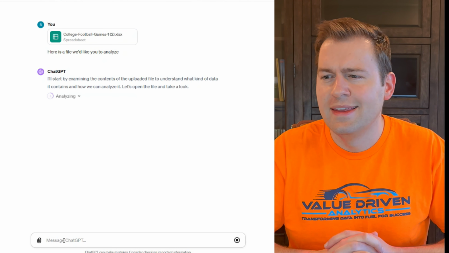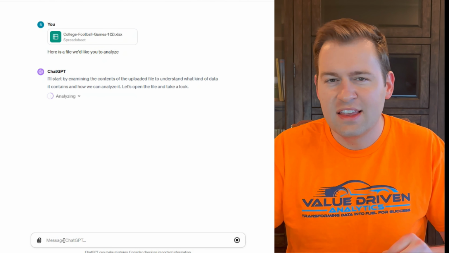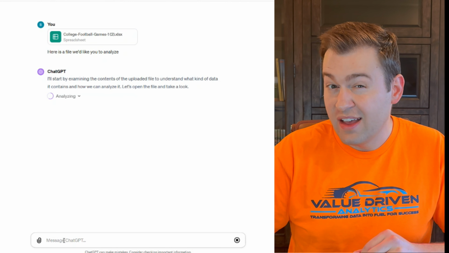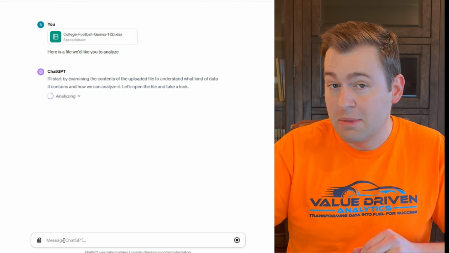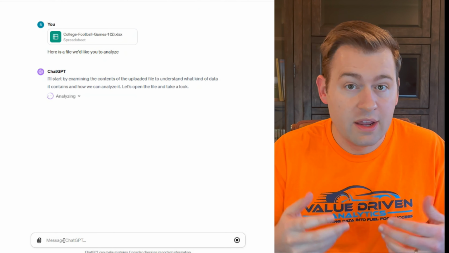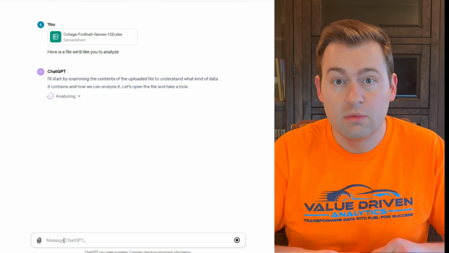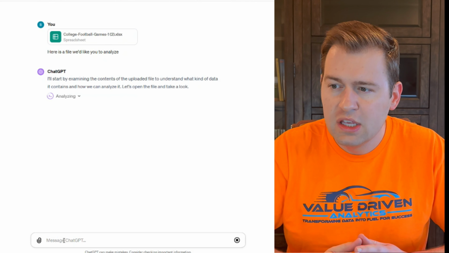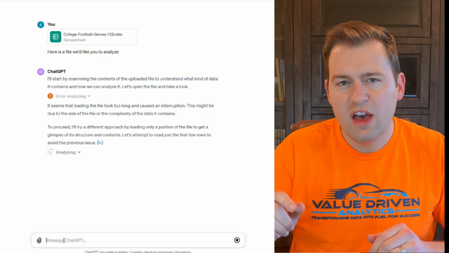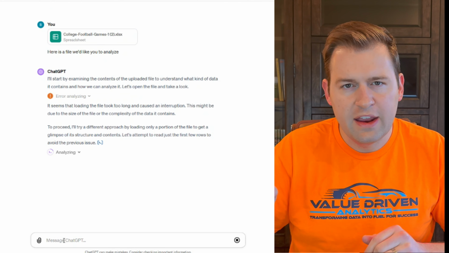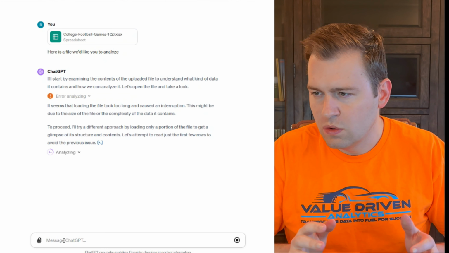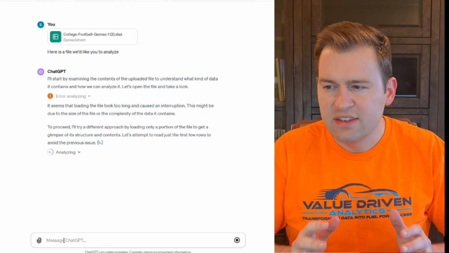That sounds great. You can see it's analyzing. Now, ChatGPT will take a little more time to analyze a file, probably depending on the size of the file, than it typically does for your generic word questions when there's not a data file involved. So you can see it's taken a little time here. Okay, I just got a message saying there was an error analyzing, and it's saying that the loading of the file took too long, and it could be due to the size of the file.